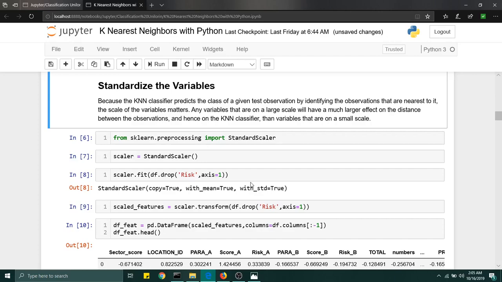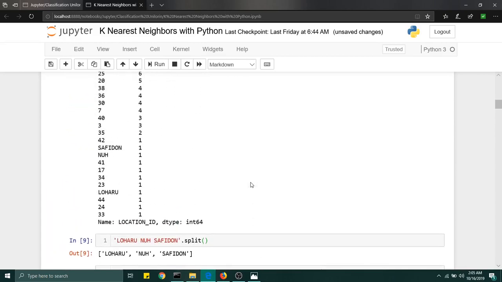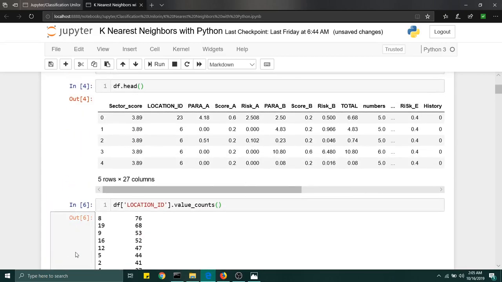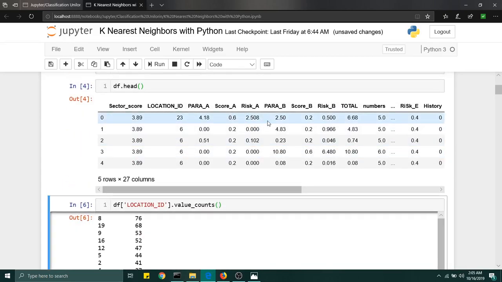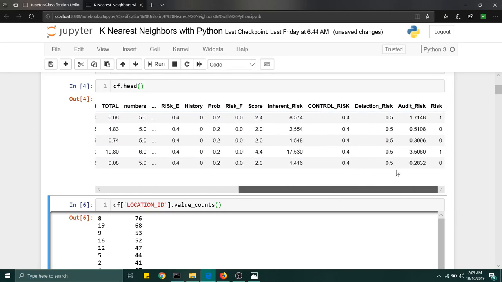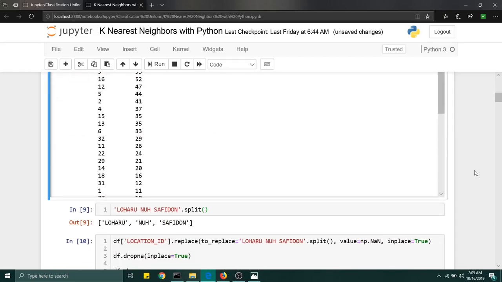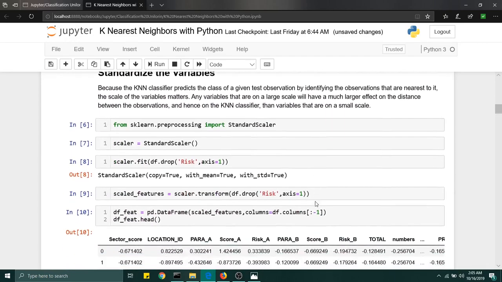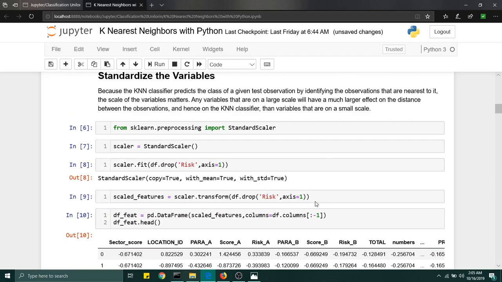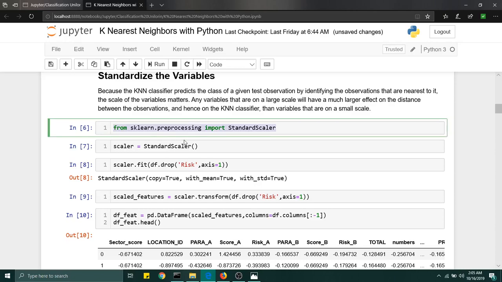What we want to do here is reduce the size differences between values, because if you check the values we are having here, you're seeing values like 2 point something, 4 point something, 23, and other large values. So we are going to scale them down to between 0 and 1 before passing them into our k-nearest neighbor classifier algorithm.